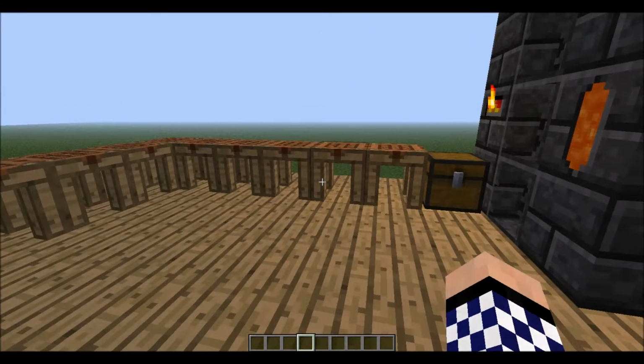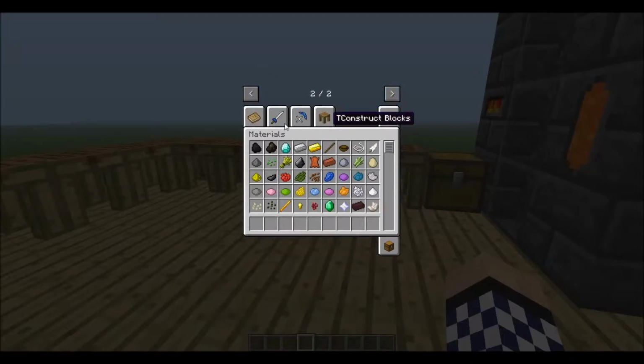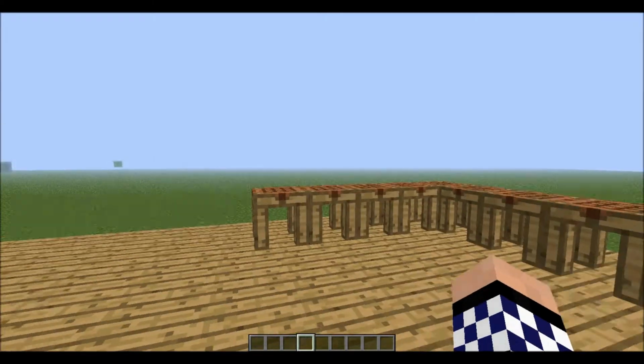But since it adds in a bunch of new items and it's such a big mod, I'm going to be splitting this into two parts. The first part, I'm going to show you how to make everything, and I'm going to show you how to make tools with the items from Minecraft, like vanilla Minecraft itself. And then the next episode, I will show you how to make it out of the items that are shown in the actual mod, like here. It's pretty much items like this, like alumite or steel or aluminum. So anyways, let's get started.